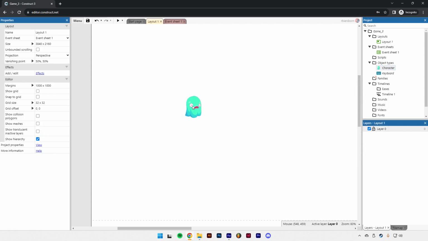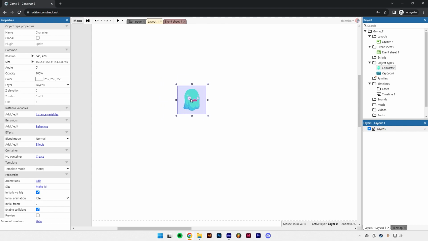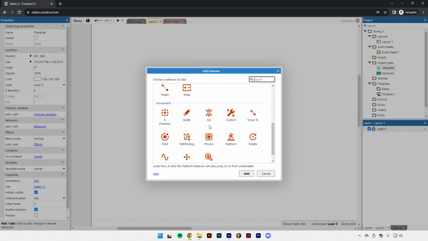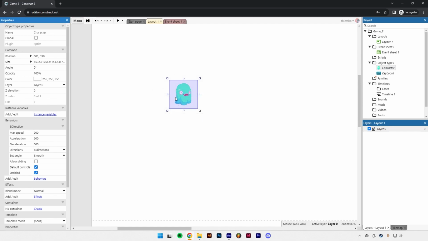Okay, cool. Now, we're going to make this character move around the screen using keys on the keyboard. There's different ways we could do that. I think let's use a behavior. I think that's probably the best option here. With my character clicked on, I'm going to go over to the behaviors on the left panel. And let's add a new behavior. Let's go down to the movement section. We're going to give it 8-direction movement, so that we can move in any of the 8 directions: left, right, up, down, diagonally. And now we have all these options for our speed, our acceleration, our deceleration. We'll come back to those.